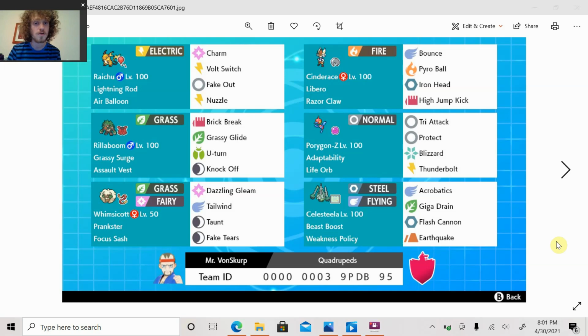And we do have Fake Out Raichu, which is the second fastest Fake Out user behind Weavile. Charm Raichu is a really good answer to Regigigas, if we're being honest. When you face a Regigigas, you might want to lead like Whimsicott Raichu and just Tailwind Charm. Or even Celesteela Raichu, now that we have Celesteela on the team, can be a good answer to Regigigas. But we actually do lead Raichu Whimsicott quite a lot with this team, and we'll just start trying to disrupt the field and get ourselves set up.